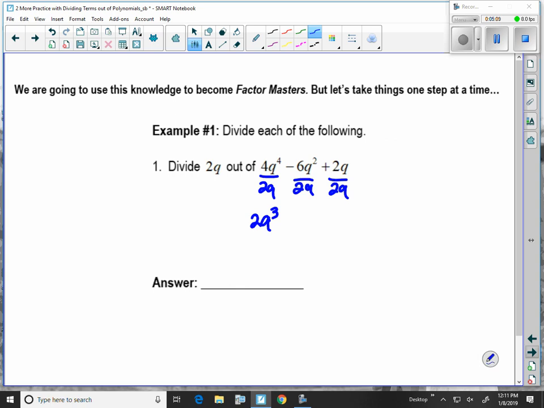So what's our next term going to be? Minus 3q. Or you can put q to the first. Okay, and then plus what? Nope. What's something divided by itself? 1. Okay, so 2q over 2q is 1. So we don't need q's left, right? Because those cancel. With me on that? Okay, and then 2 divided by 2 is 1. So that is your answer.